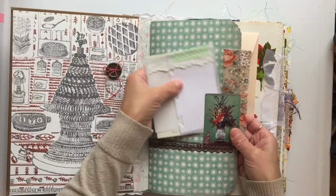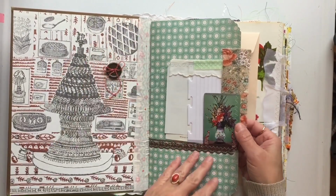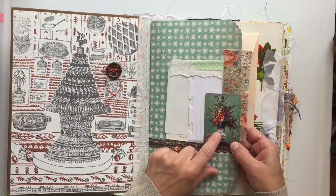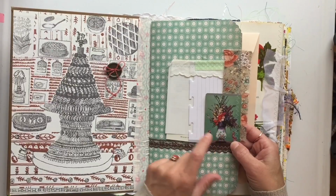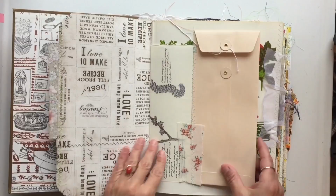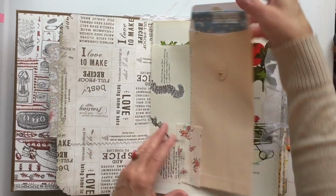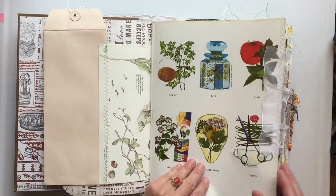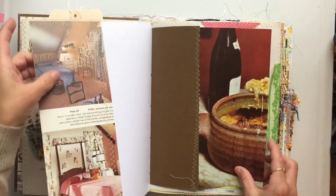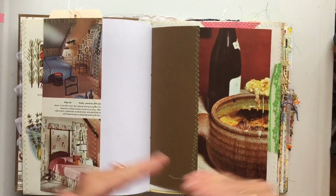So scrapbook paper, lots of tags and pockets that have been stuffed with tags. Some really cool fabric. I love this card that I got at a sale last week, and these colors right here. Ugh, that is awesome. Some more fabric, tags in a little envelope, some garden pages, some pages from the original book, some pages from the Singer Sewing book. Because they were the same size, I was able to intertwine those pages.